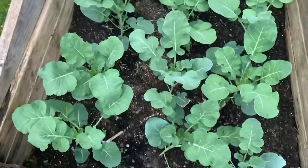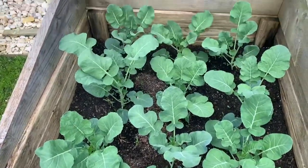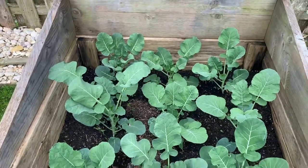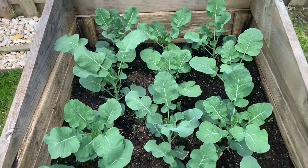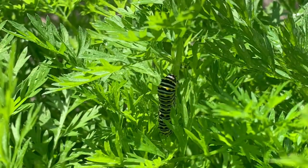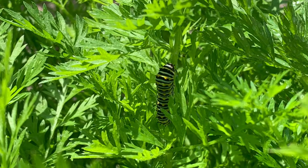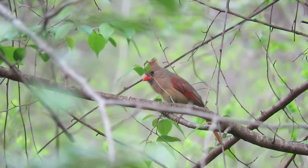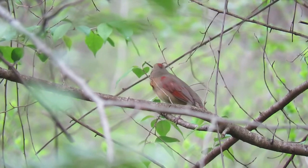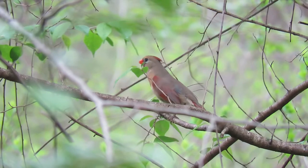I used to have to spray my vegetables constantly with many different types of insecticides in order to keep them away and keep my vegetables healthy. But after I learned that birds can help rid my garden of these bugs, the bug populations have been significantly reduced. After I did only a few basic measures to attract the birds to my garden, I haven't seen a single cabbage worm on my kale plants so far this year.